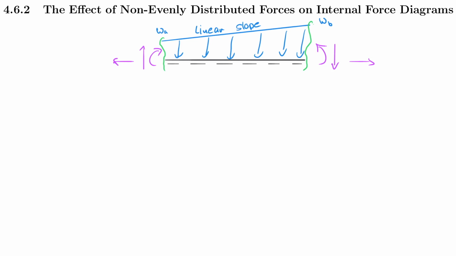And now I can apply my lengths here. So I want to let you know that this distance is once again just a random distance in the beam. So it's x in meters, for example. And we now have a linear sloped load case on there. So when could this be the case, by the way? So think of this as like a brick wall that increases from the left to the right. Or for example, this could be just the left side of a house where the roof slopes up, right? So you could have different load cases that actually represent a linearly sloped distribution.